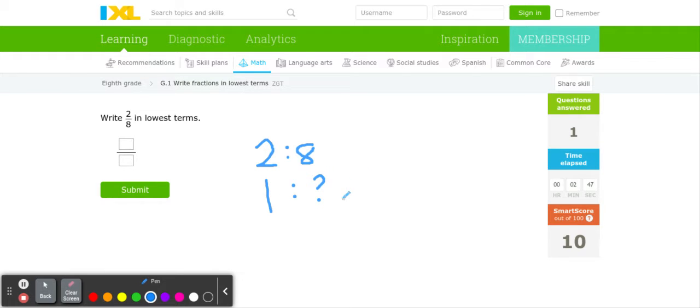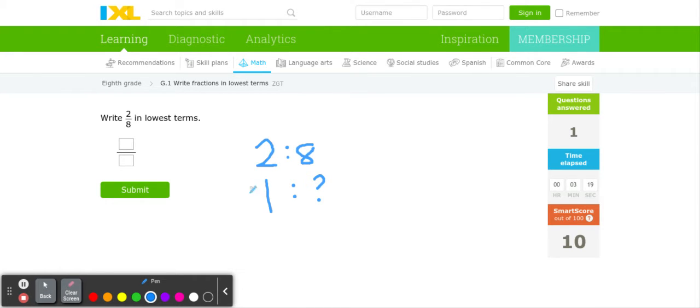Now, we can normally do it this way in all of them, but in some cases, the numerator of the lowest term is not 1. It may be 7, or 3, or 6. It may be a different number, and it may not always be 1. So this is just a way to do it when you know that the numerator will be 1.